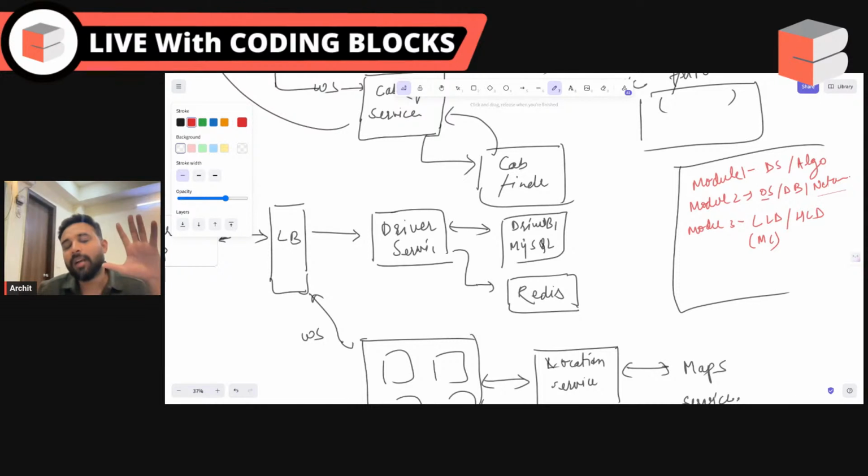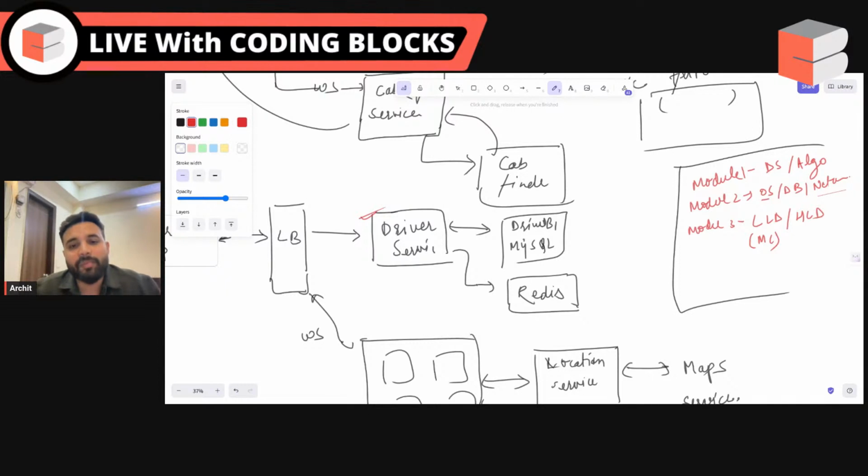So here as well, for more than 2 or 3 years of experience, we used to ask low level design. This can be the primary first round, or this can be a second round. But yes, this is a common round across the industry. Some people call it a machine coding round, some a low level design round, where you define these services, or basically make this driver service and the cab finder or the user service in detail. What all those entities are there, what all those relationships between these entities.